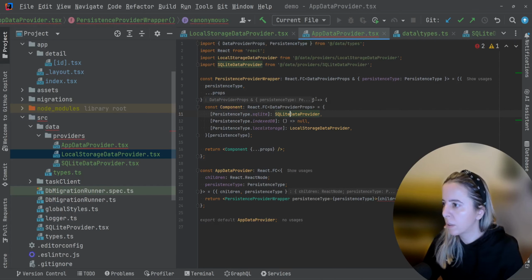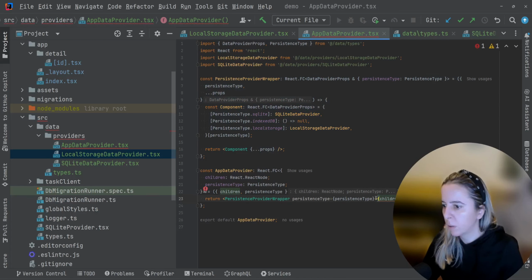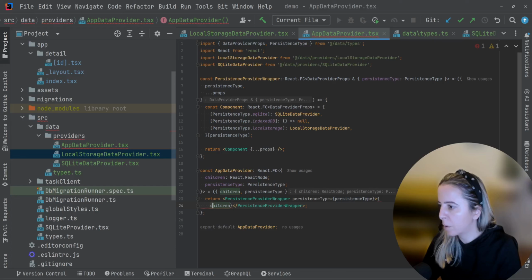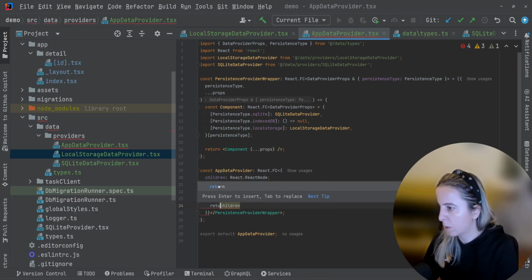Okay, so this is done. And we're clear over here, but we're not clear in the app data provider. Let's call this just props. And it returns children.